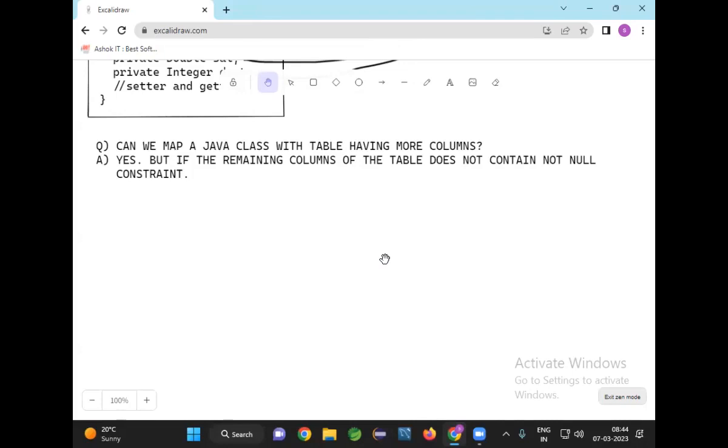What's the file name? Persistence.xml. While working with JPA as a specification and Hibernate as a provider, we don't create hibernate.cfg.xml, but we create another file called persistence.xml. One file we'll create.